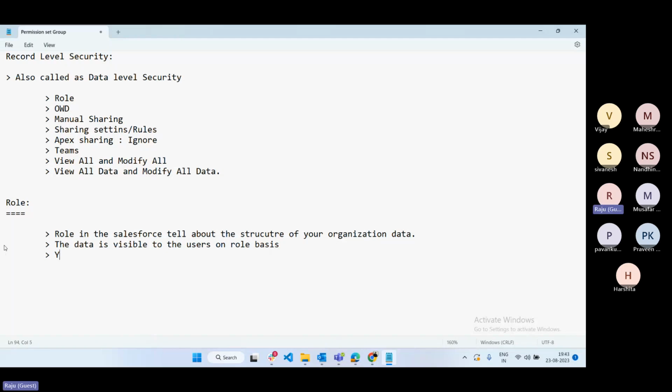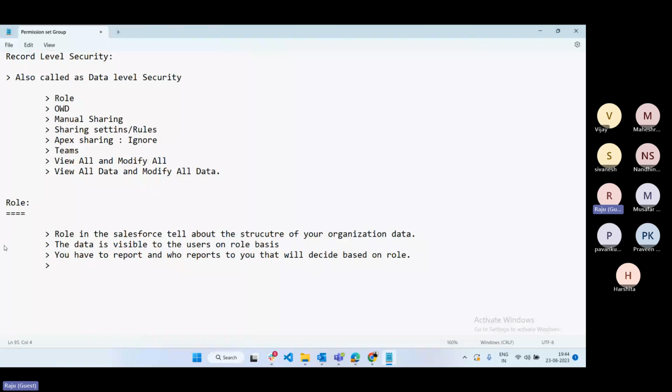You have to know who you report to and also who reports to you. That will be decided based on role. Suppose you are the manager: how many people are reporting to you? We can decide that based on the roles only. Suppose you are the developer and you are reporting to someone: who is your reportee? How are we going to check? That is based on role only.